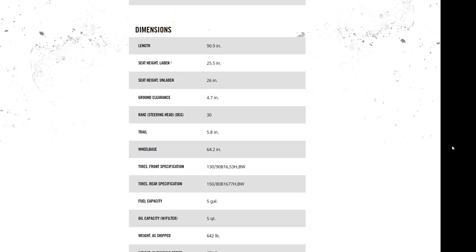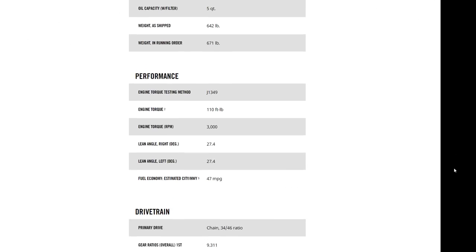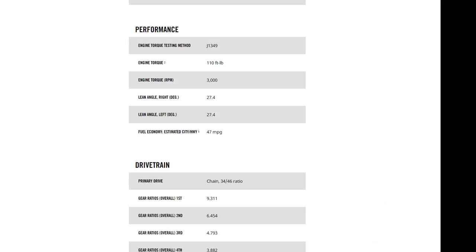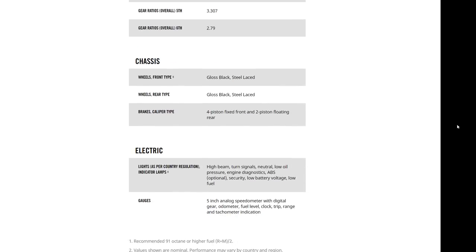So here's some basic stats. Again, this is harleydavidson.com if you guys want to jump on here and take a look. Wheel size is a 16 inch in the front and a 16 inch in the rear. Rear wheel is a 150 millimeter rear tire. That's probably where it gets its name, the Slim. You've got a 5 gallon gas tank. Yeah, the 150 millimeter rear tire is kind of a slimmer looking profile in the rear. And you're going to get about 47 miles to the gallon on this bike.